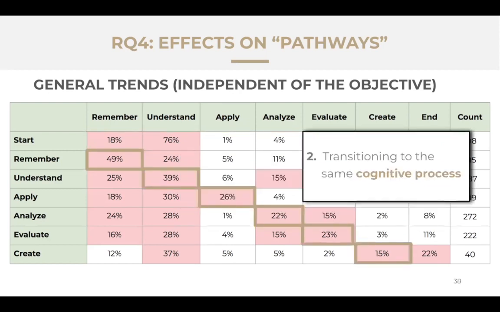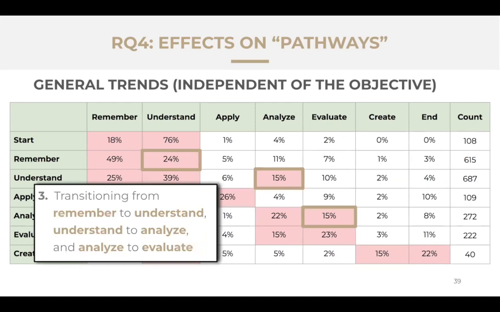The second trend is that we found that these probabilities along the diagonal are high, relatively speaking, which means that we tend to iterate on the same cognitive process multiple times. That's like saying if you're trying to understand a concept, you'll go and read a definition of the concept, you won't understand it, so you'll look for another definition. And then you'll look for an example of the concept. And then you'll want an example of the concept from a different perspective. So we tend to iterate on the same cognitive process.